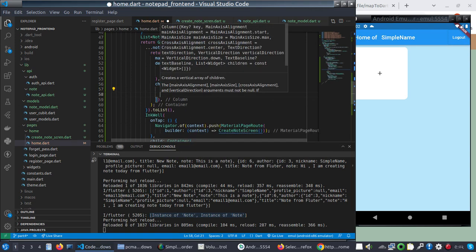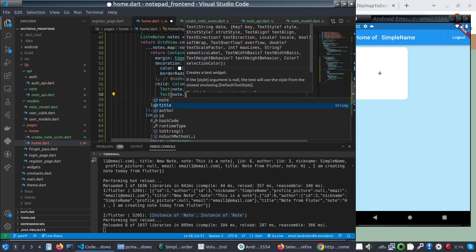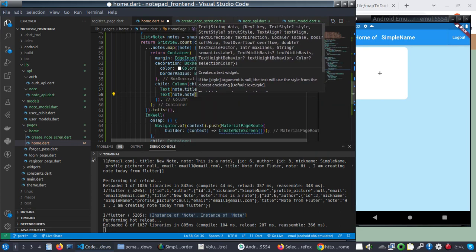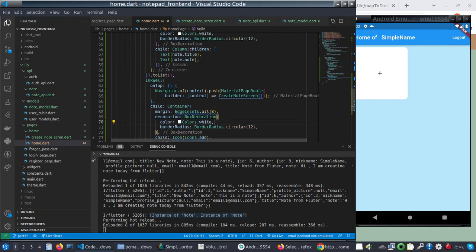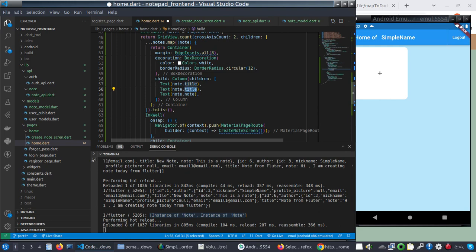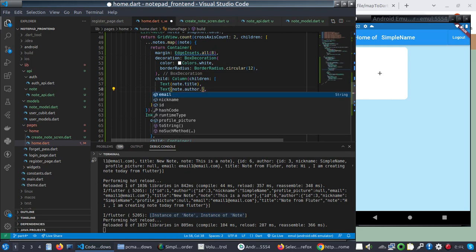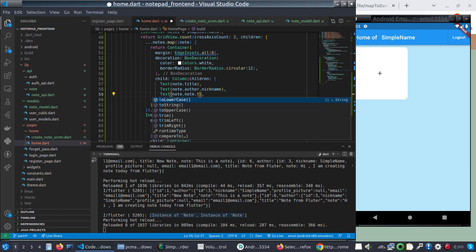And another text is node dot node, and we can also pass node dot author, title, author dot nickname, and yeah, node dot node dot substring.